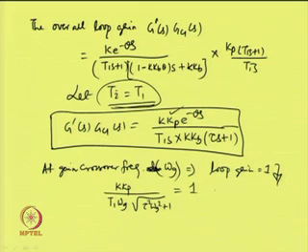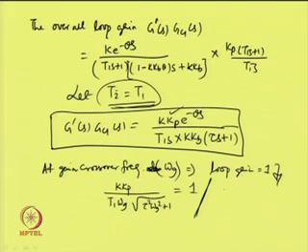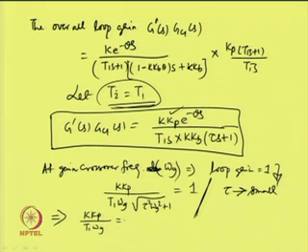But earlier we have seen that to push the pole of the closed loop system to far left of the S plane, tau has to be a small number. So, tau is a small number. So, with that assumption, this expression can be simplified and written as K K p upon T 1 omega g is equal to 1.